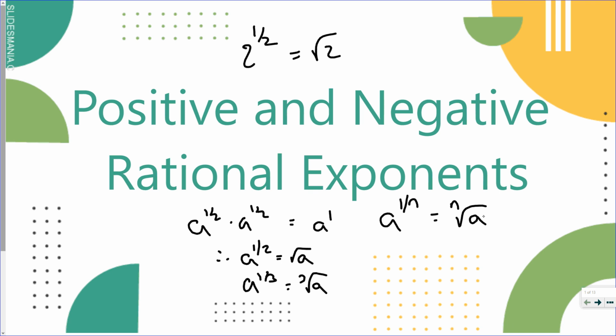However, they all have one thing in common, and that is that the numerator of that fraction is a 1. Well, can we extend that to fractions that are not a 1? Like, what if I wanted to find, say, for example, a to the 3/7 power? Could I do that? What would that equal? And that's what this lesson's all about.